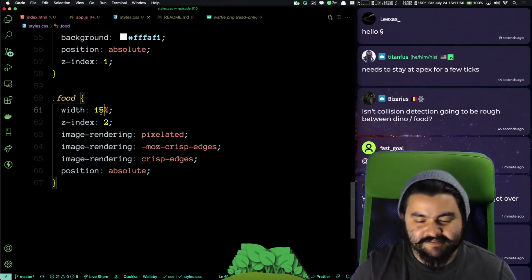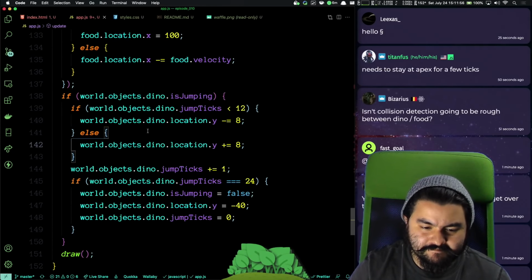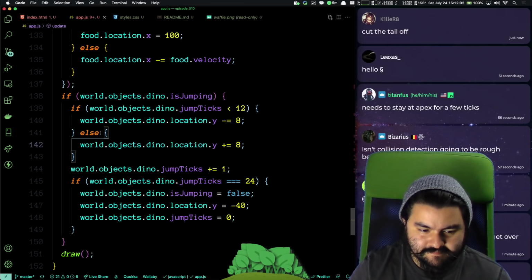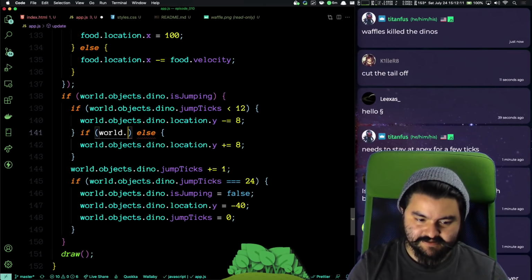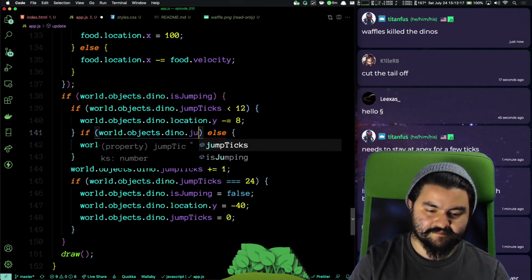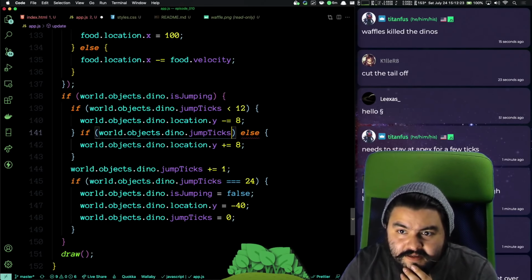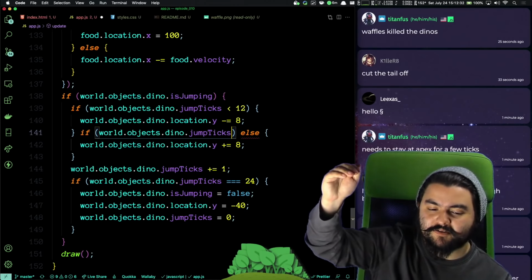Let's think about this. So when he's at the apex, which is going to be, oh no, we'll keep him in the air from like 12. Okay.